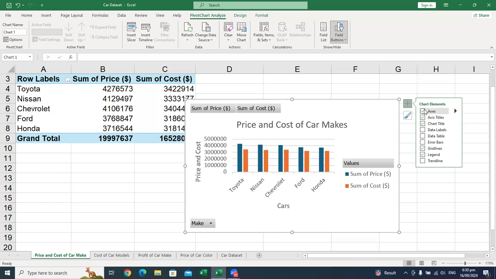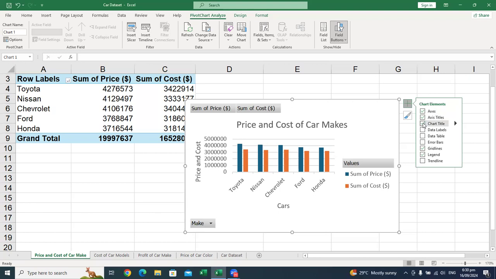So let me recap. We've been able to talk about the axis. The axis are your X and Y, or your primary, or your horizontal and your vertical. Like I said, it is always ideal for you to leave your axis on your chart. And if you are having an axis, it is also ideal to name your axis. You can give it an axis title so that people can know the name of that axis. Then we talked about chart title, naming your chart so that people can know what your chart is talking about at first glance.